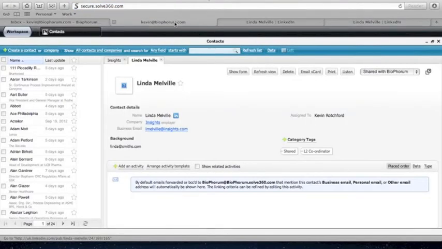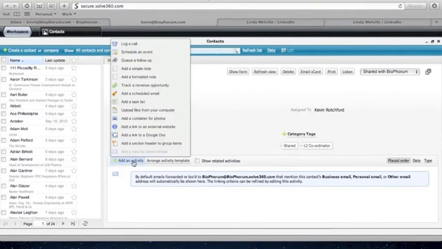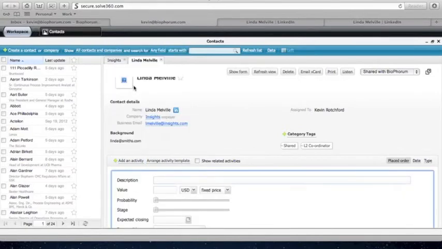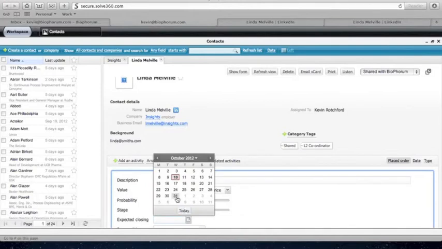Next, we should identify the contact as a revenue opportunity. So let's go to Track Revenue Opportunity and enter some details. We'll say this is a BPOG membership opportunity. We'll put a value on that. We can use these sliders to indicate how likely it is to come off and how far along the process we are. We can enter an expected closing date.